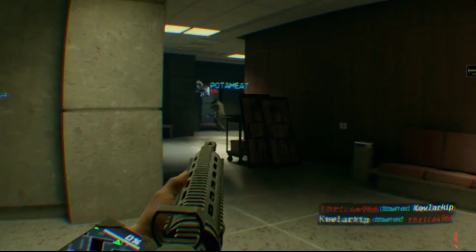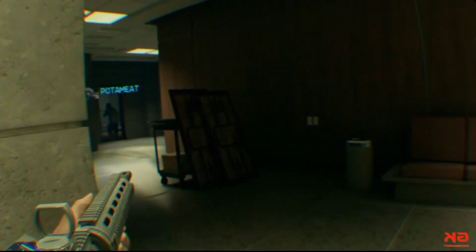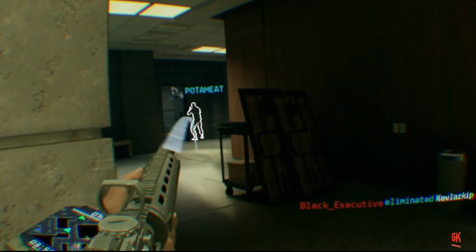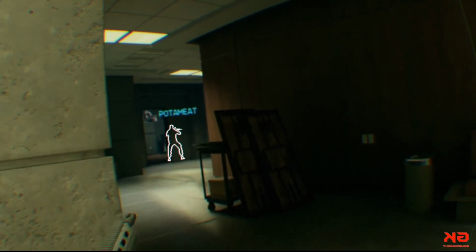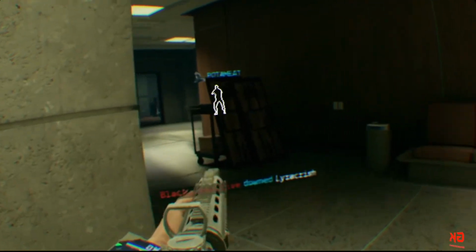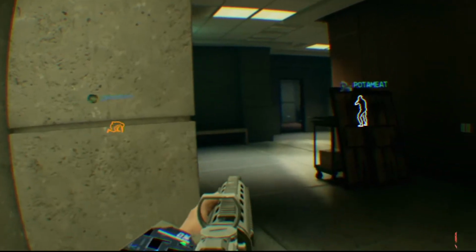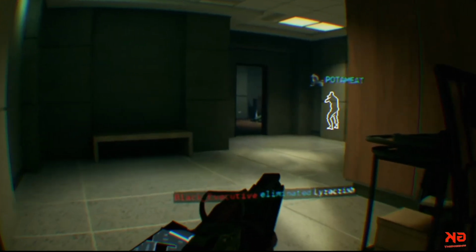Got him. Down. Hostile down. Three remaining. Friendly down. Hostiles have acquired the firewall access point coordinates and are moving towards their locations. No time to waste. I don't know where the hell that's going. Fire deck. Friendly down. Two remaining.